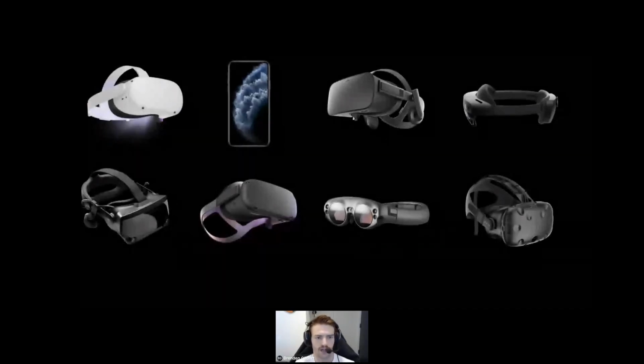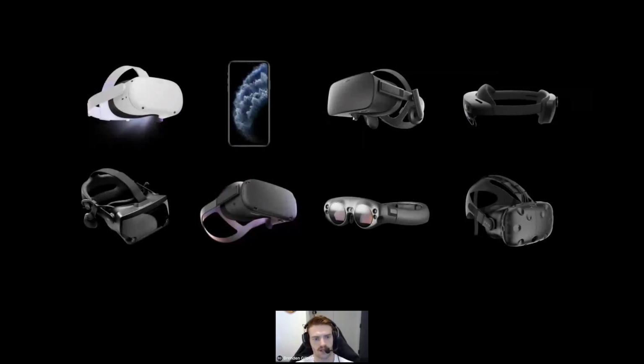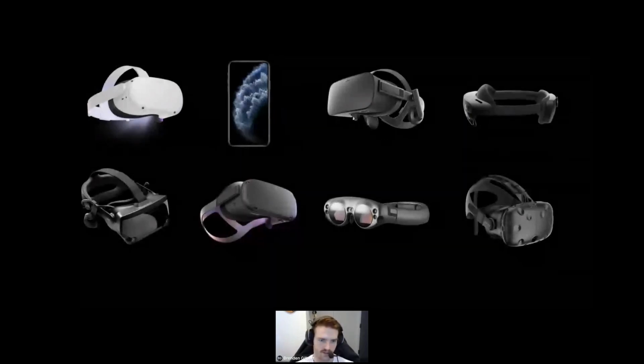The nice thing about our programs, they are all platform agnostic. So they're designed to provide you with the ability to launch applications on a multitude of devices, whether you prefer headsets like the Oculus Quest 2 or mobile devices like the Android or iPhone.